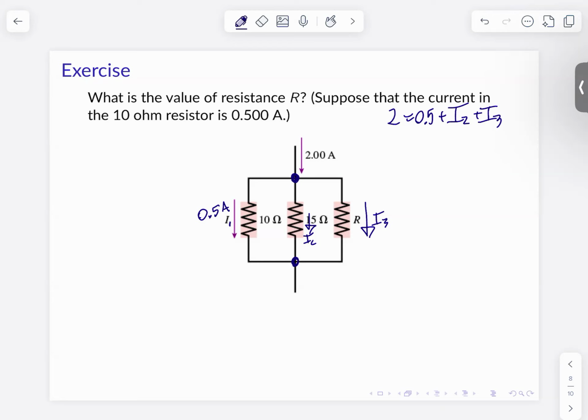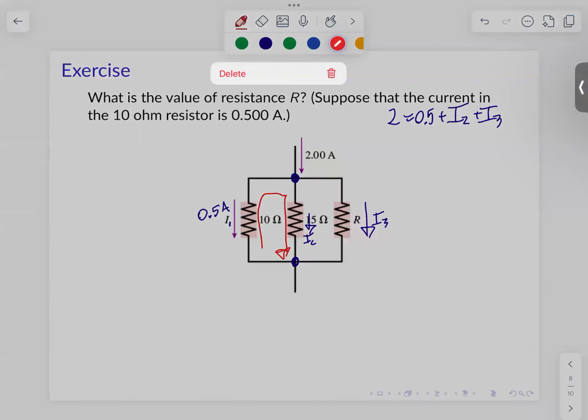Fortunately, Herr Kirchhoff did not give up after one law. What was the other law? What goes up must come down, energy-wise. Let's trace the voltage around this circuit and talk about the voltage gained and the voltage lost around the path. Without loss of generality, it doesn't matter, but let's pick that path for analyzing the voltages.